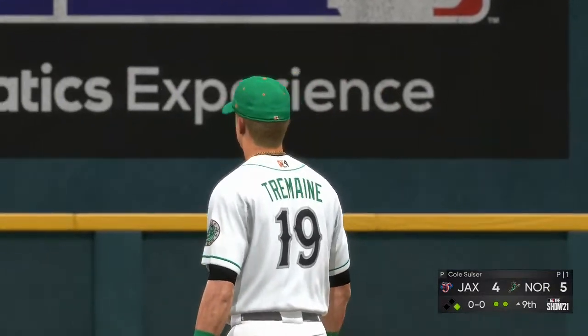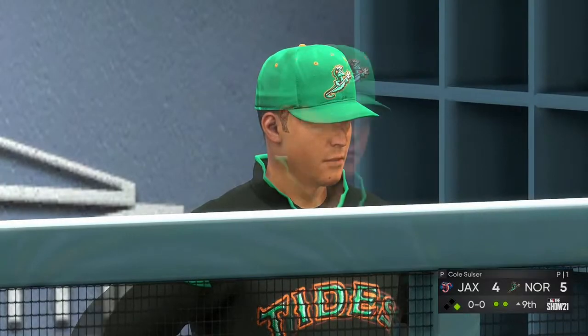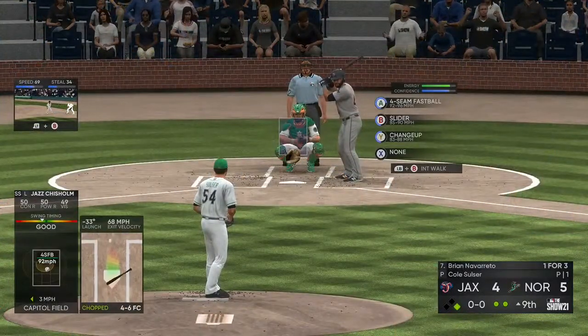Well, when you get a ground ball in a double play situation, you always want to turn it, but that was a tough hit to do it on. You don't want to rush and make a mistake and get no out, so that was a good job to at least get the runner going into second.